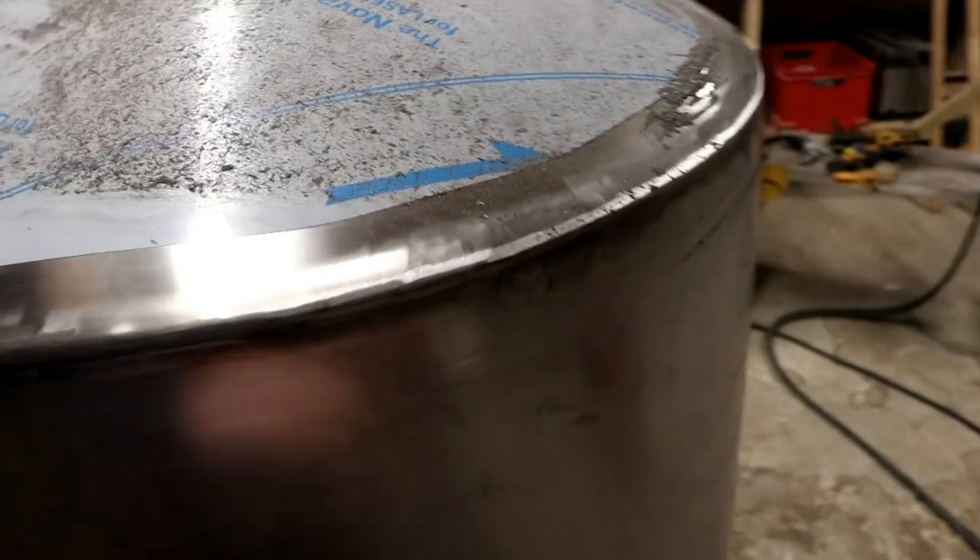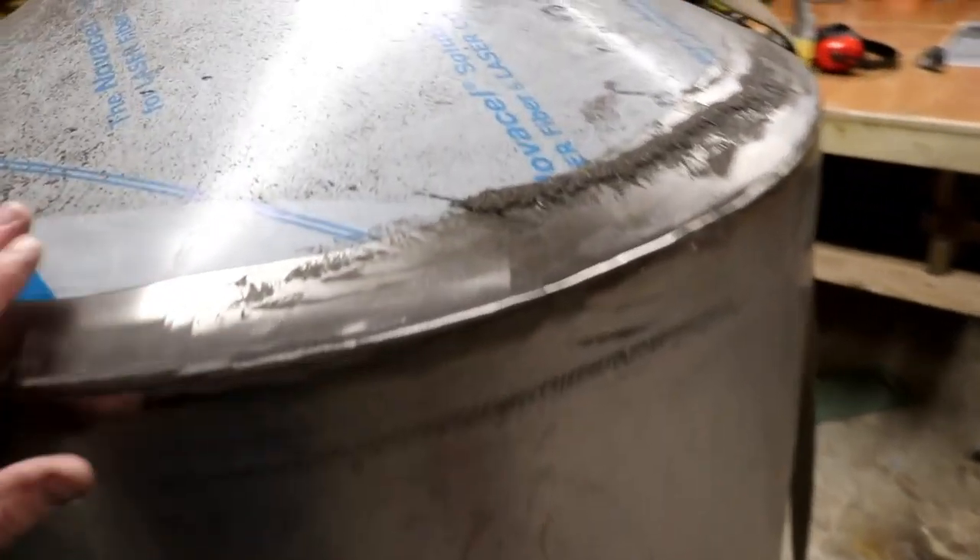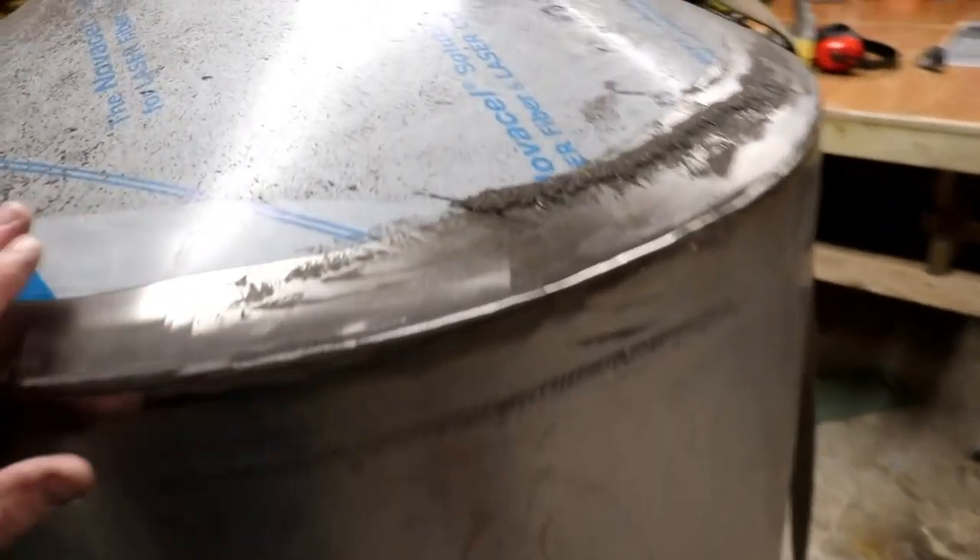So I've just spent 15, 20 minutes — maybe half an hour even — going around the tank with the grinder with the sanding disc on, and as you can see it's put quite a nice rounded pencil-round edge on the tank. The tank is up on the side and I am just a little bit impressed folks — how do I get the profile of that! I can't tell you how happy I am. Grinder and paint makes me the welder I ain't.